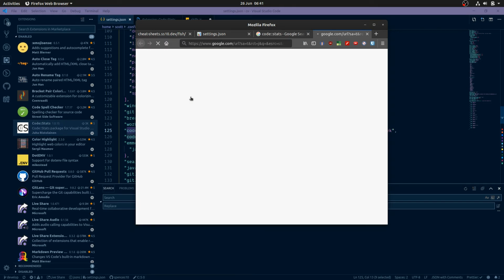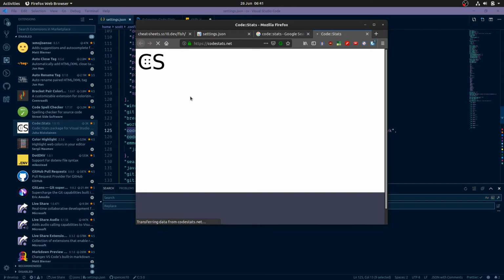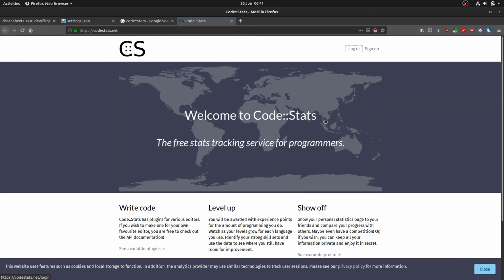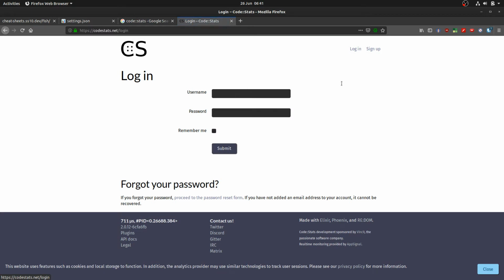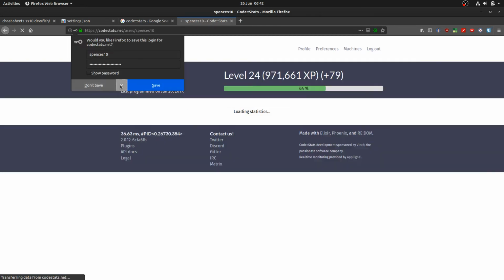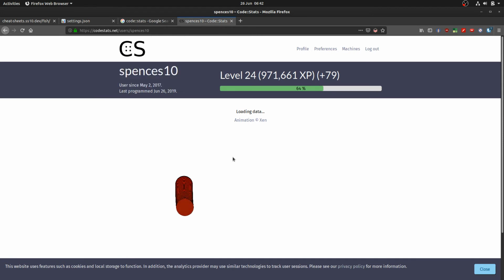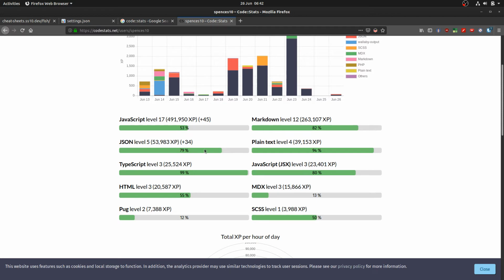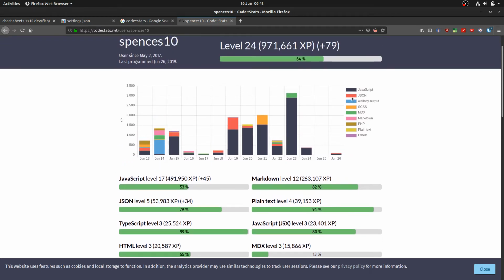But it is a cool site. So this will just give you how often you're in whatever code you're using. See, I'm in JavaScript quite a lot.